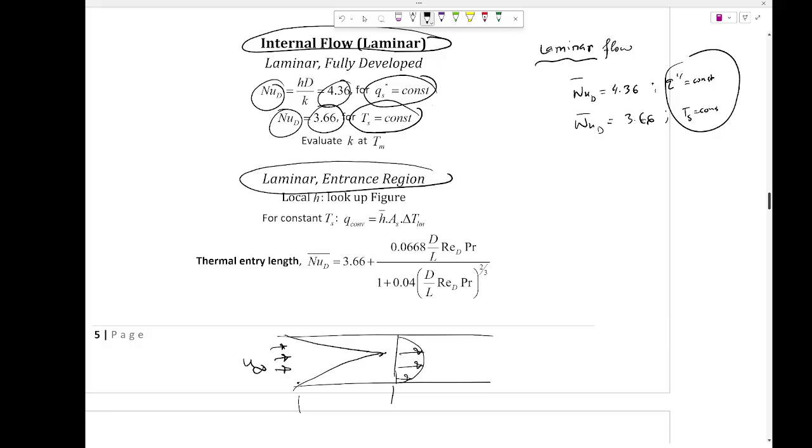Believe me, when I was doing my research in my PhD, I had to deal with the entrance zone heavily, because I had a situation where I was trying to mimic cloud droplet growth in an experimental setup. I had a big aluminum pipe that I created. I galvanized that thing, and then steam was coming into the pipe.